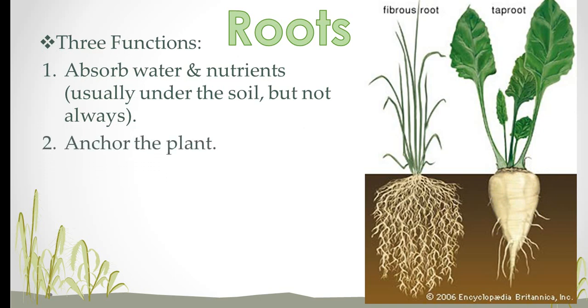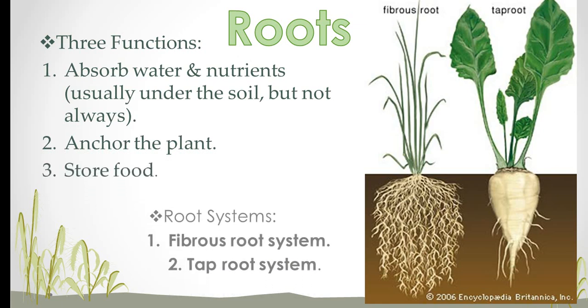They anchor the plant. They keep it in place, all right? They don't need to be flowing off in a light rainstorm or anything, so they will keep them nice and strong. If you think about large trees, they have a very large root system. Many trees are dicots, so many trees have taproot systems, and it anchors them so they can grow nice and tall and not fall over.